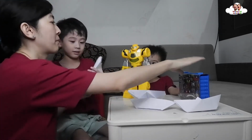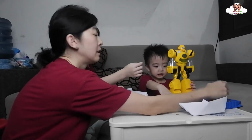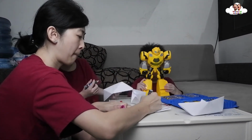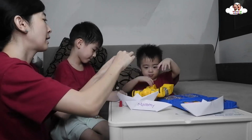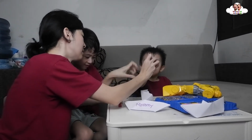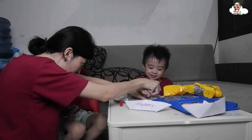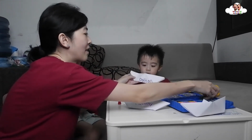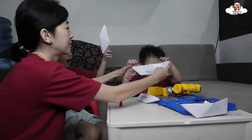Okay, now you, Mommy, can write your name. Come on, write your name. My name is Morgan. I want to use that one. Which one is the red? Red one. This is Morgan's favorite color, Mommy. Oh, here. I want to make it. Dalton, write it. Dalton, write it. Okay, show it to the camera. Ta-da!